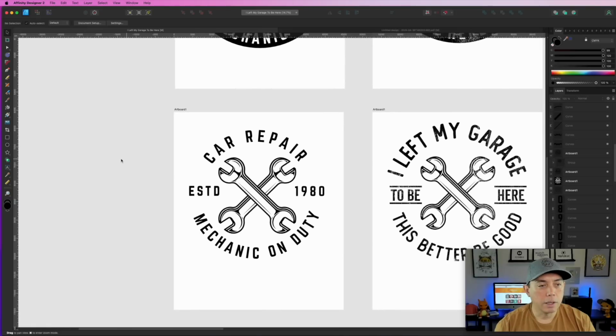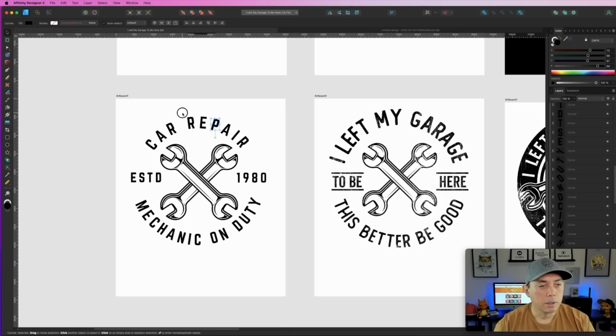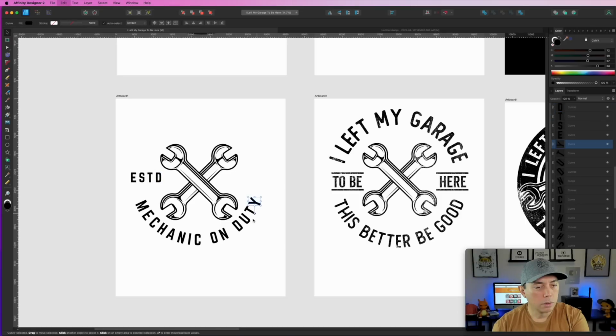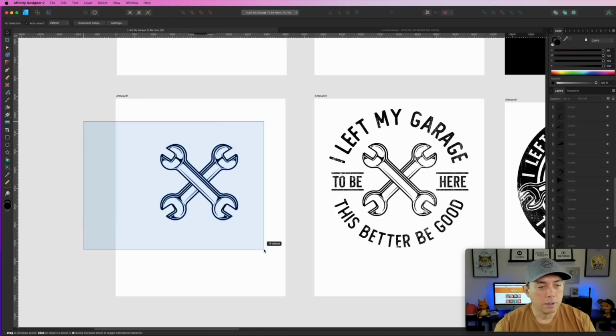Boom. And then I noticed that it had words here and here and bottom. So again, we can easily remove these. I'm gonna go and just go like that. We want the wrench. Real easy to do here. It can take some time though. All right, I don't know what, oh, that's just a line. Okay, good, so we got this. This is great. I'm just gonna Command G and group it so we don't lose it.